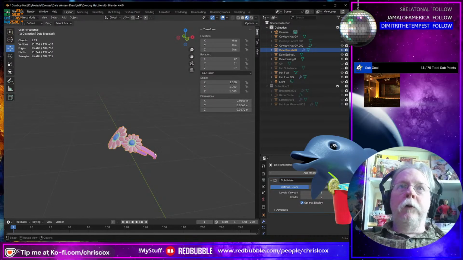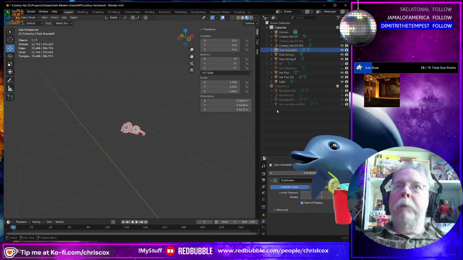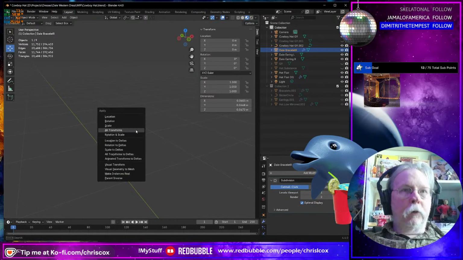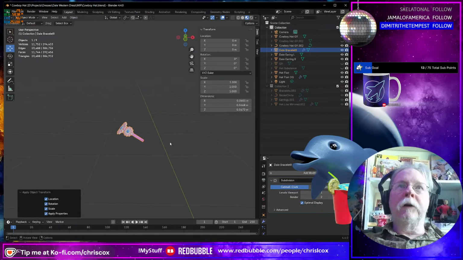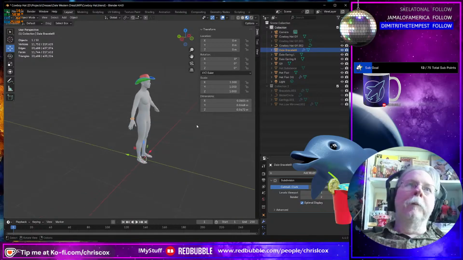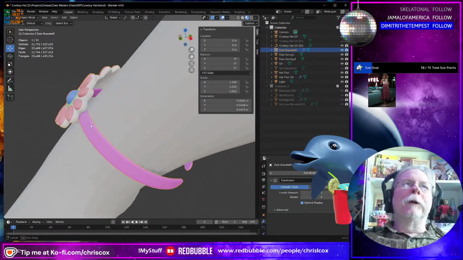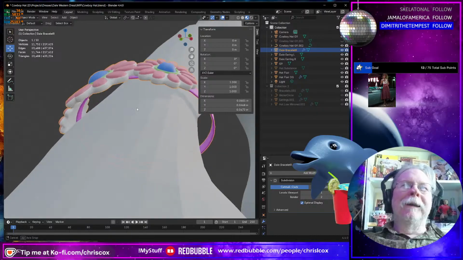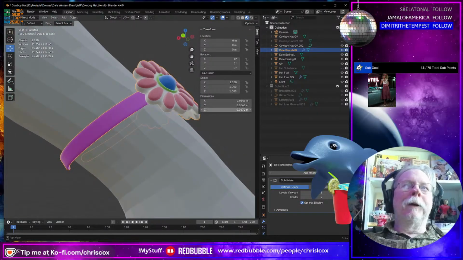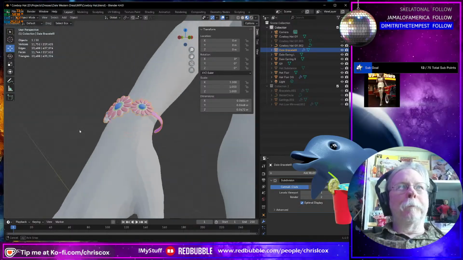All right, we're going to UV map this and mirror this. Control A just to make sure all my transforms are set up for mirroring. Actually, let's see how this looks on G9. I don't want to be crying later on when I realize it doesn't quite fit. You know what? I think I'm going to tighten that up, and I think I'm going to rotate the whole thing around a little bit.